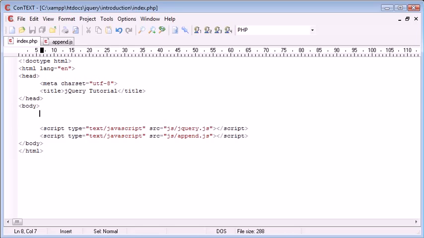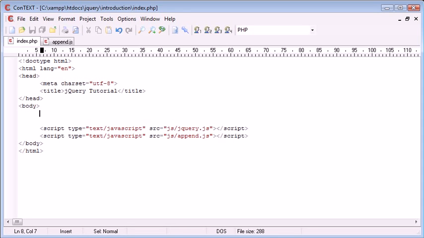In the last video we took a look at the manipulation functionality of jQuery, and we looked at append, and how to append a particular value from a text box onto the end of a sentence inside a paragraph tag. So if you haven't already looked at that, go ahead and take a look at that. Now we're going to take a look at appendTo.